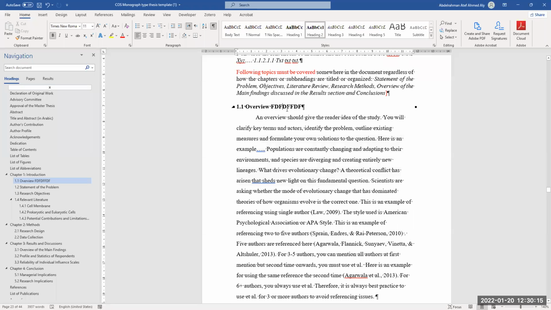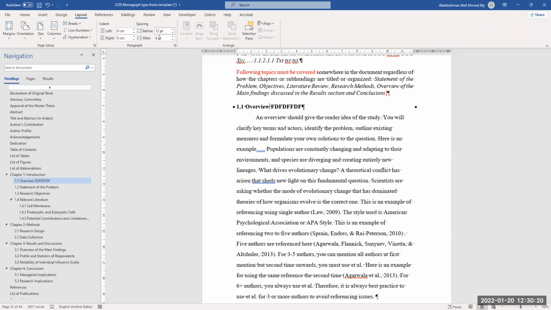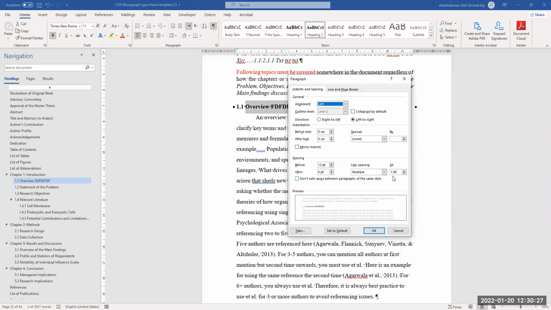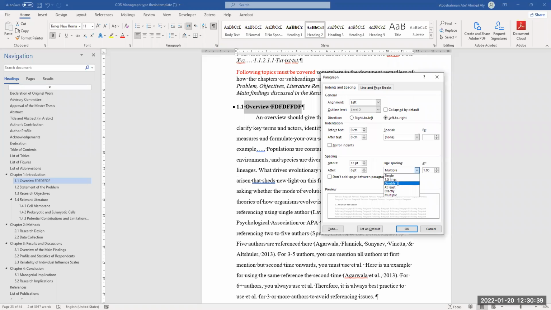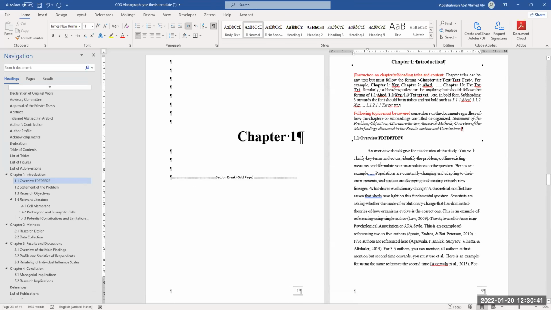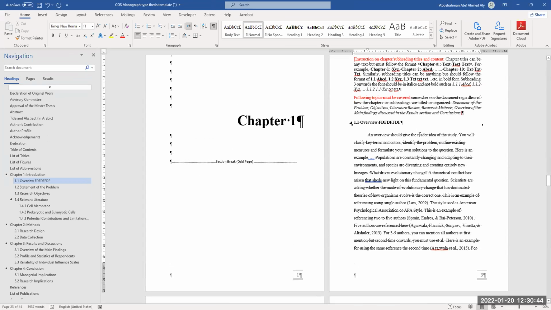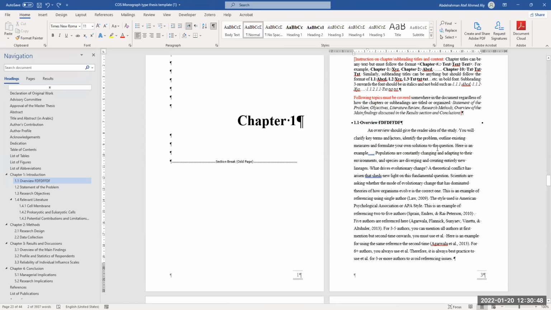Another point is also the line spacing of the heading. You can see that the line spacing now has decreased a little bit to 12 and 6 instead of what we had earlier. And of course, the line spacing of this heading also decreased. Instead of double, it's now multiple at 1.08. So this will bring the heading a little bit closer to the text, as we can see. Of course, if I change it to double, you would see that it's a much larger size. Given that this page will be a book format and it's much smaller, we don't recommend to have this spacing.